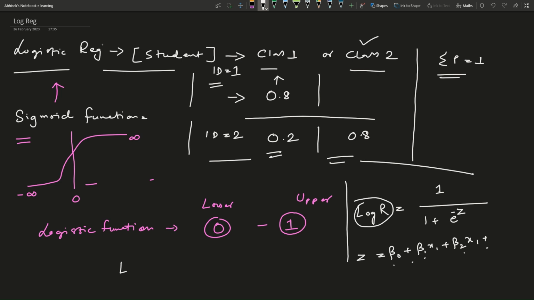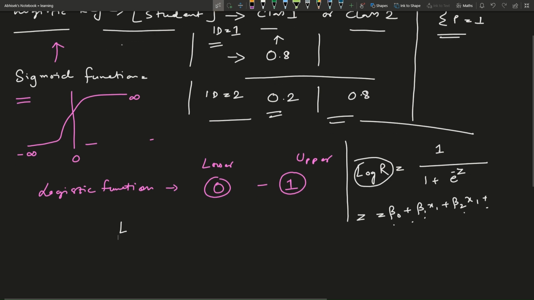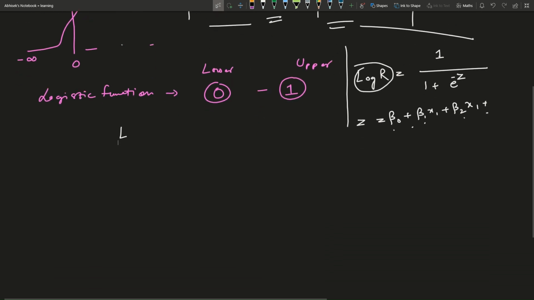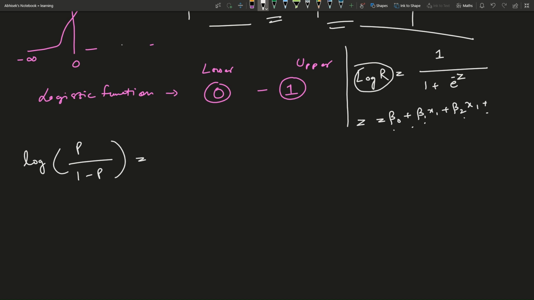We can also rewrite this equation to something like this, and so on. This is called the log odds ratio.